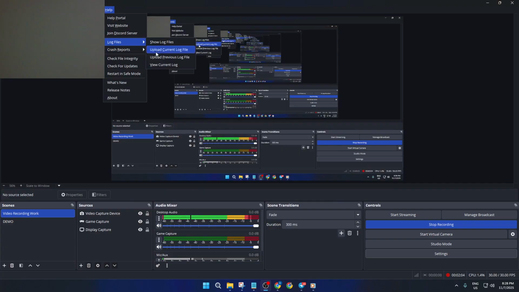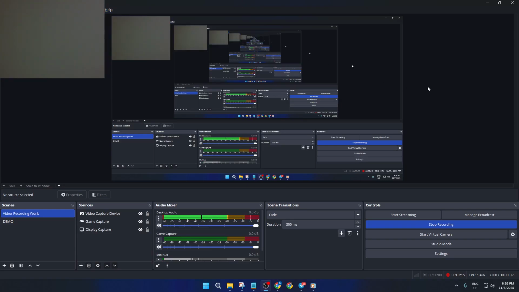And as a true last resort, you may need to use Task Manager to terminate the OBS process if the program is totally frozen. Just know, this will most likely corrupt your recording file, but in some cases, copying the partially finished file to another location before you end the process might let you salvage it. And there you go. Those are all the steps you'll need to tackle when OBS Studio keeps stopping your recordings.